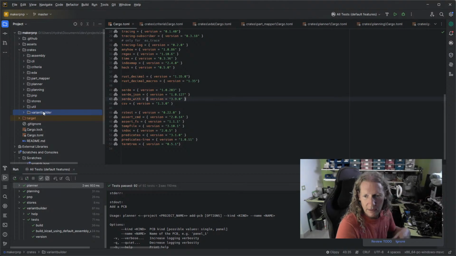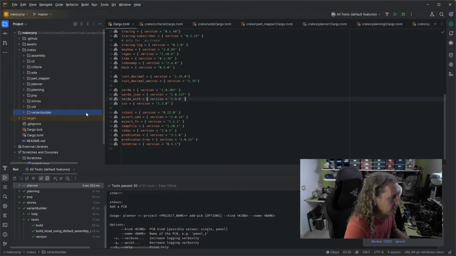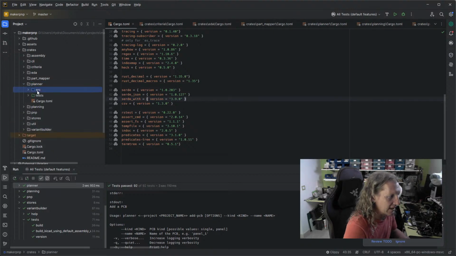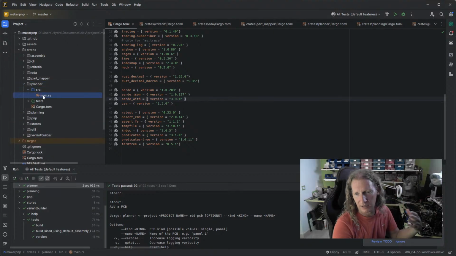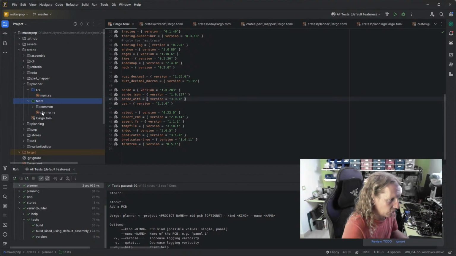So we've got two main CLI apps at the moment, and we want to build a GUI app which uses some of the functionality that we've already built. So we'll start with the planner app, which now lives in here instead of being a bin file somewhere else, and the tests for it are now next to it.